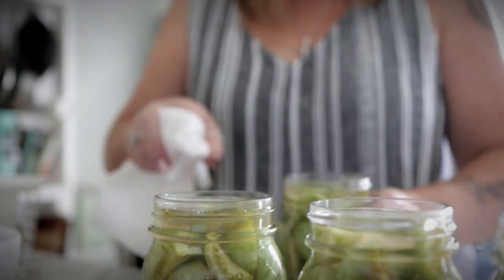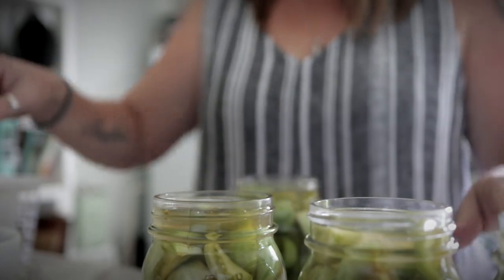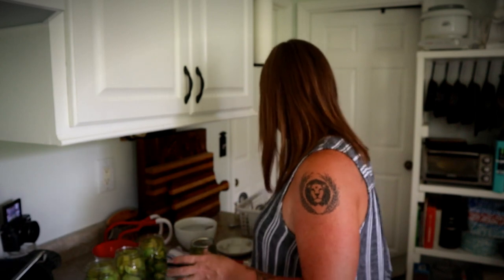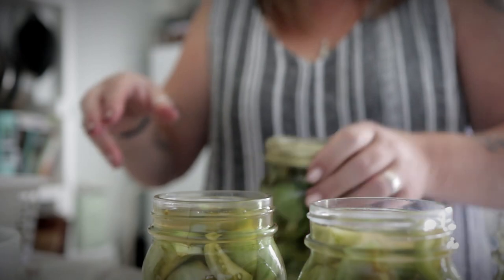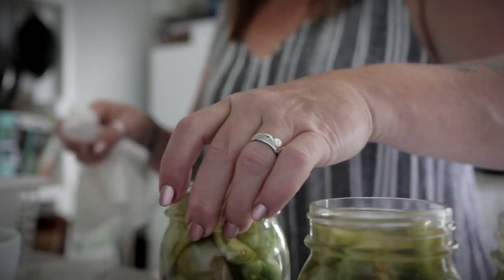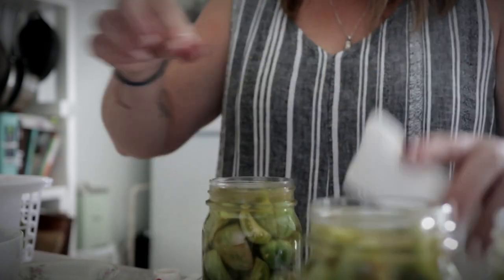So I'm wiping down the rims of the jars to remove any residue that might be on there, because you don't want there to be anything on the glass, on the edge. If there's any sort of residue, oil, anything like that, it can hinder the sealing of your jars. And so this is just a way to make sure that your rims are extra clean.